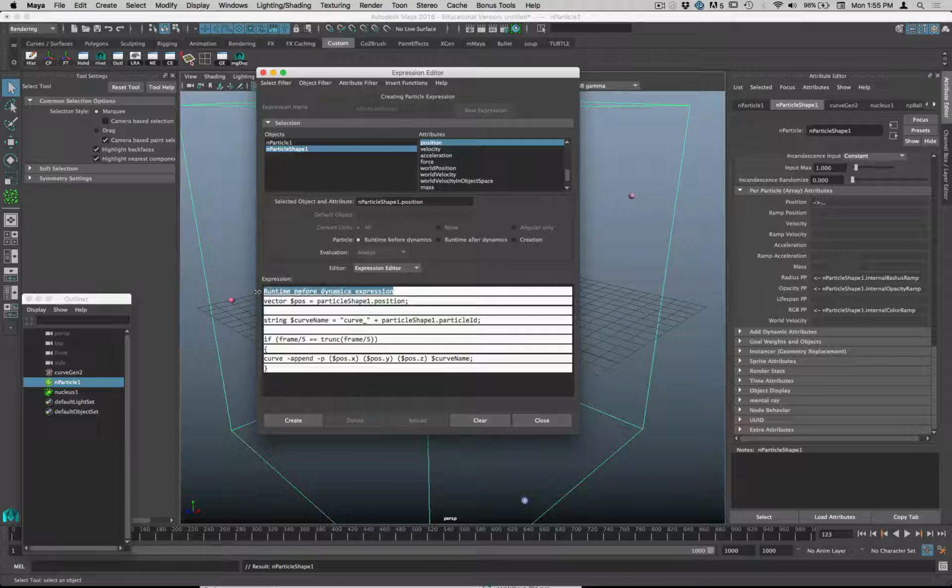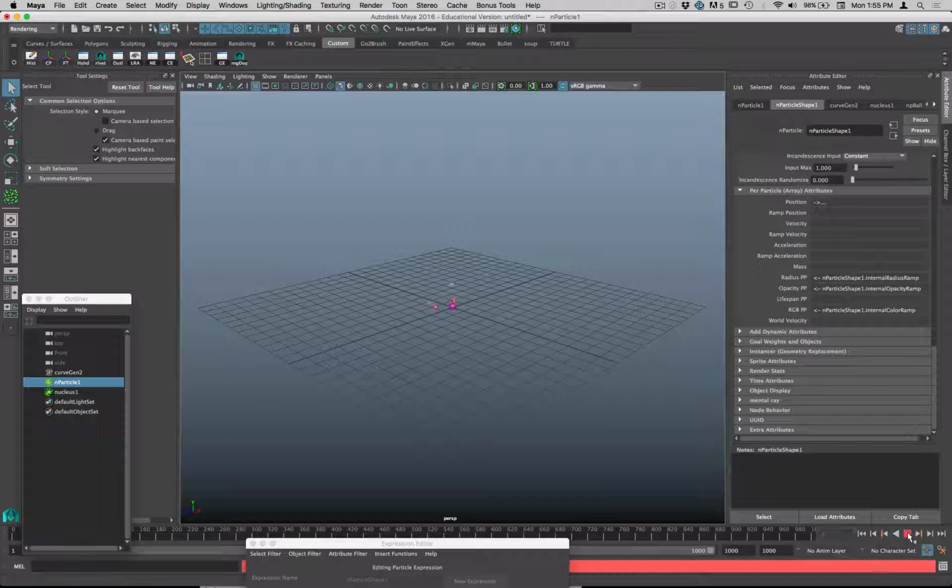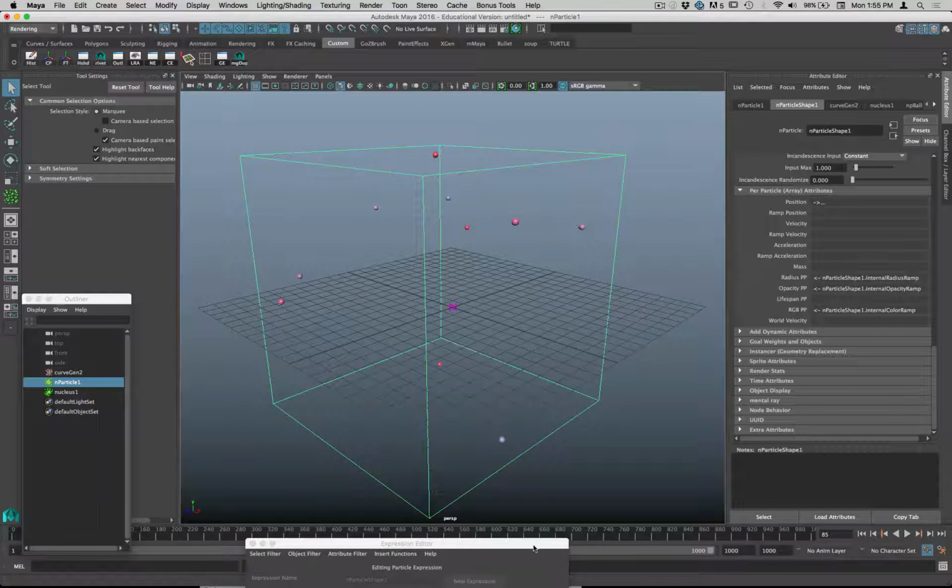So just get rid of this. Vector position, so I'm just going to rename these things. So everything else should be good. Okay, so now if we rewind, play, we get a warning.